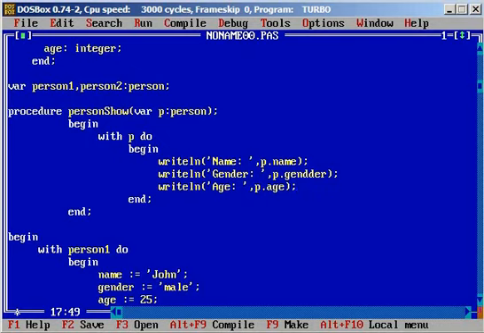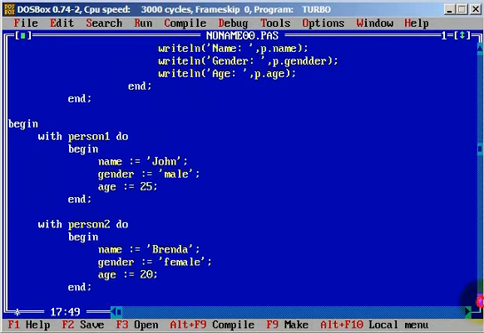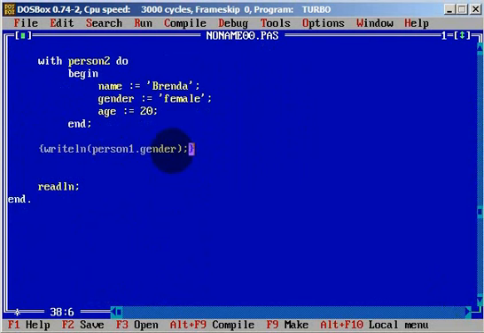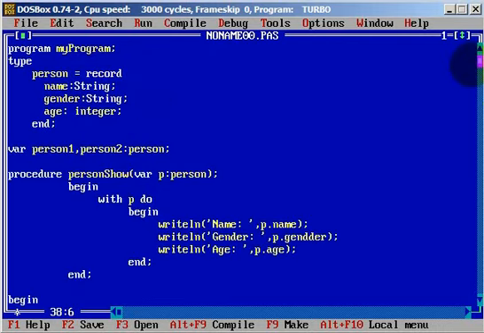Now what do we have here? We have writeln person1.gender. I can delete or comment this. We can simply comment. We will just use, let's call this procedure, it's person show.